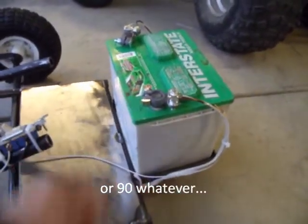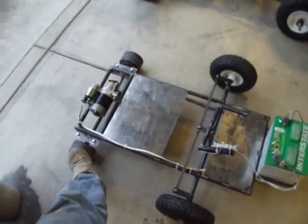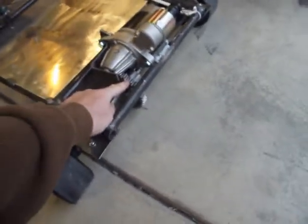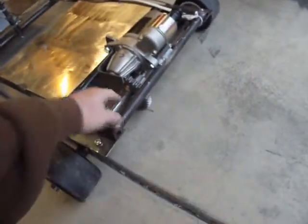My Interstate battery out of my car, some Harbor Freight tires, and some little Razor scooter tires, a Honda Civic starter, a 95 Camaro timing gear. They seem to match up pretty good. It's just barely smaller than the Razor tires, but once these wear out, it won't last for long.